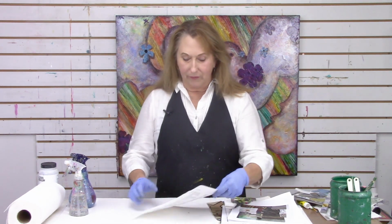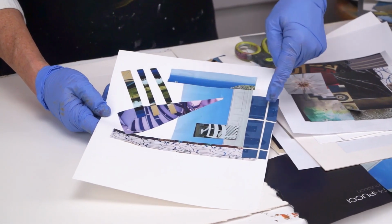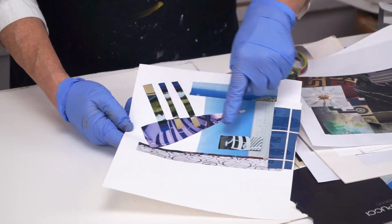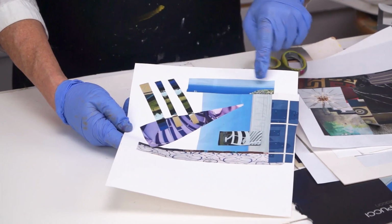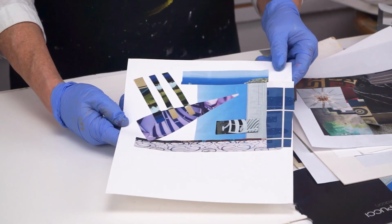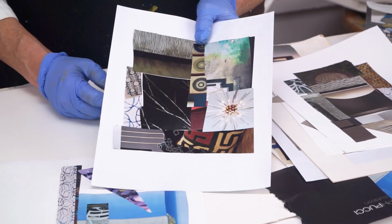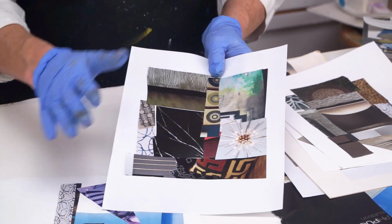Now here's one that I made. And you can see here that I've taken different designs. This was like a window shot, cut it up because I've got these lines going here. And this piece is all about different lines, whether they're verticals, whether they're straight, even lines using color, lines of shape. So this one is all about lines and these particular colors. This one is again about lines, but it's slightly different. It's got a variation of line.